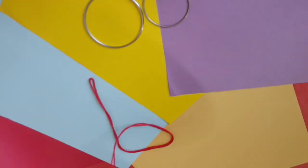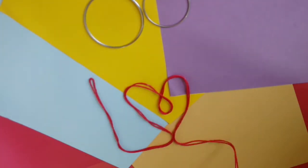Now it's dream catcher time. For that we need a ring, or you can use a bangle also, it's optional, and a thread of your favorite color. I'm using a red one, and feathers.